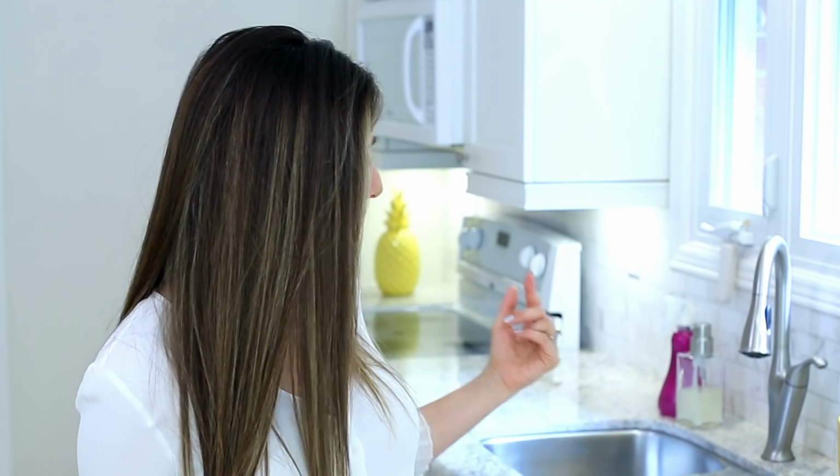Although if you have something stubborn, you can certainly give it a little bit of a scrub. And for any area around the faucet that has a bit of that crusty water buildup, you can do the exact same thing with a paper towel. Just dip it into that vinegar, apply it to the surface, let it sit overnight. In the morning, just take the cloth, give it a little bit of a wipe down, and you'll see all of that hard water buildup just completely comes off.